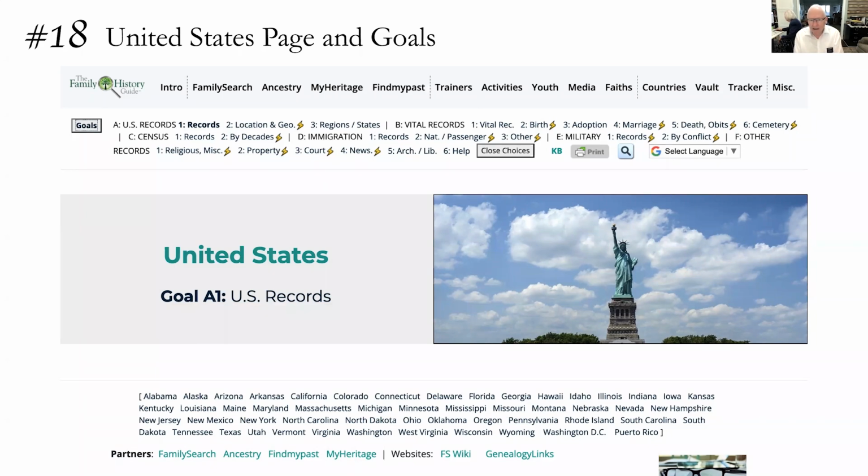When you see at the end of that, it says closed choices or open choices. You have another thing that says KB, and KB is the knowledge base. And the knowledge base is like an ever-growing encyclopedia of everything about genealogy. So you can get into the knowledge base and find more records and more information than is here in the basic part of the website. And you'll find there's other places too.